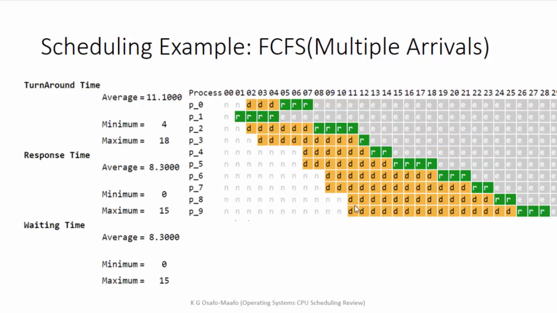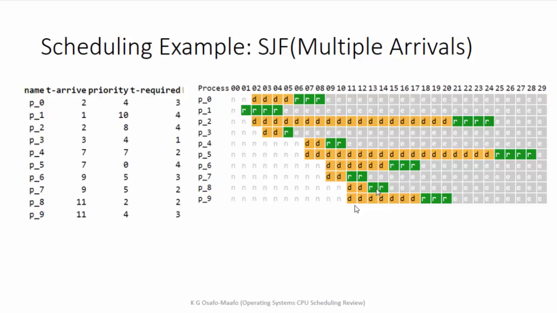Now, sorry, let me hold a bit. You can pause. Alright, so next is shortest job first. Very interesting, with no preemption. So P1 came in and was running. By the time P1 finished here, there was 1, 2, 3. So there was P0, P1, and P2 had come in. And the question was, who has the shortest job? And actually, it says P3, that just needed one, had the shortest job.